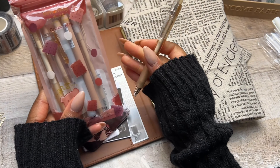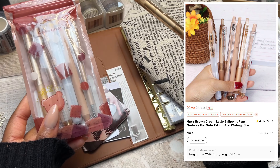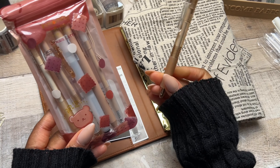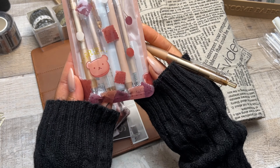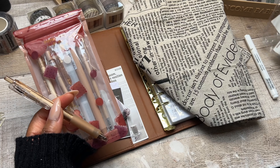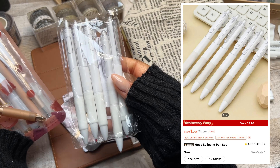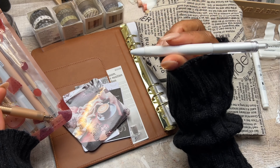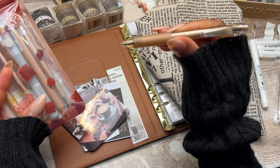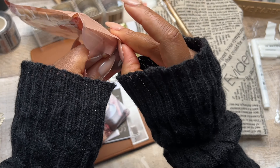While we're on the topic of Shein, I also picked up another pen. This pen writes so good — I am obsessed. They are in coffee tone colors and the packaging is super cute with a lovely little grip. I showed you the white pens already in a previous video — those are the check-signing pens, we don't use those unless writing checks. But this new set — I started writing with it and I was like, where have you been all my life?